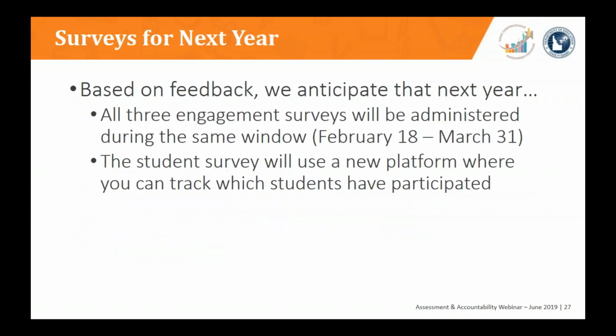So looking ahead to next year for those surveys, we do have a few changes based on your feedback. And we wanted to highlight those just so you can sort of plan ahead for next year. We're anticipating that all 3 engagement surveys are going to be administered during the same window next year. And that would be February 18th through March 31st.